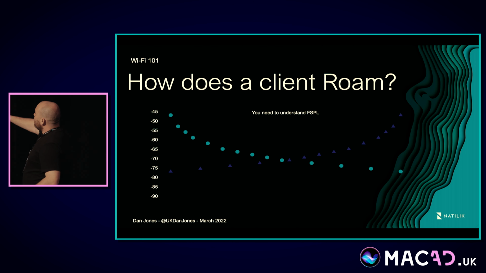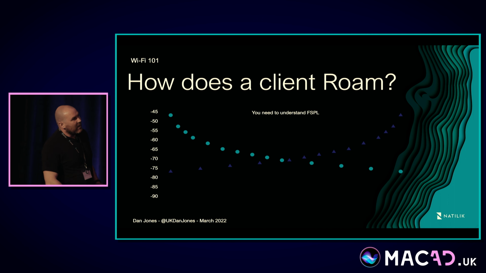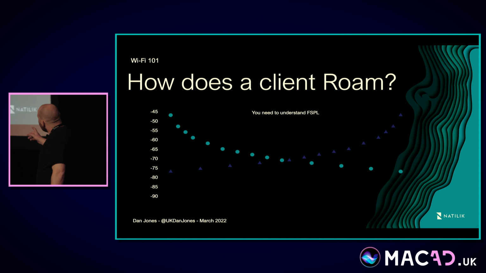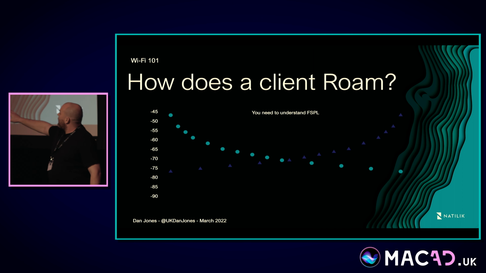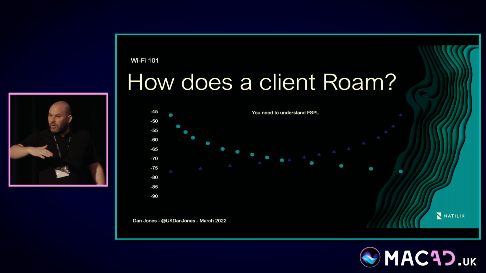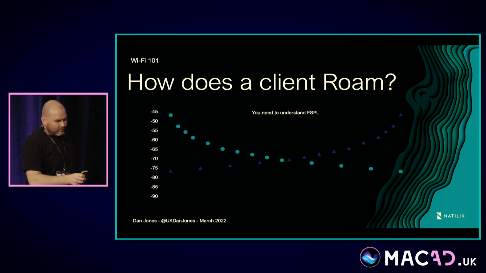So what we see here, on the left-hand side, we've got the green circle AP, and on the right-hand side, we've got the purple triangle AP. It doesn't really show up very well on these screens. On my laptop screen, it's amazing. But basically, as we move from left to right, you can see our signal is coming down following that logarithmic scale, right? So we're moving along, and we've got free space path loss. The energy is getting lower and lower. But as you see, it kind of tapers out as you get to the middle.